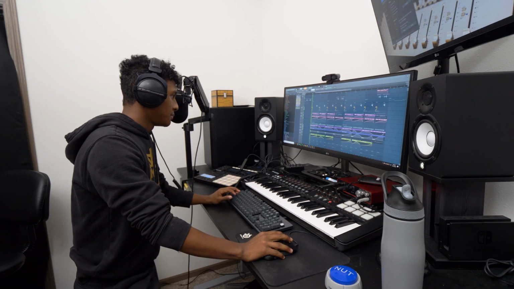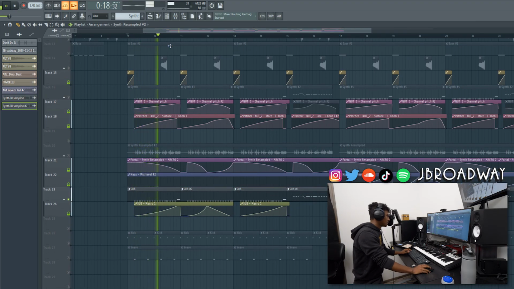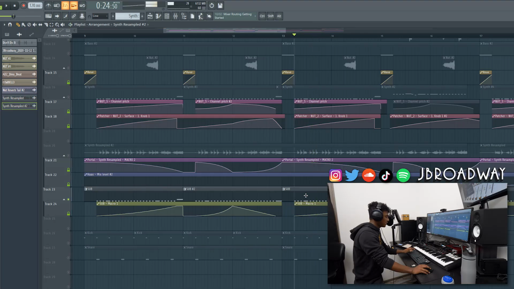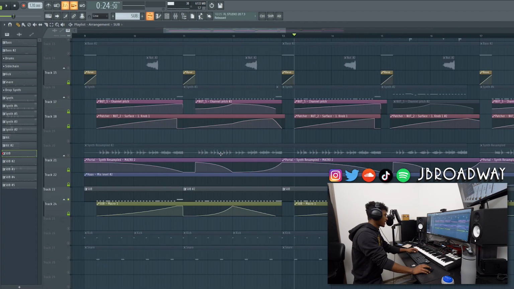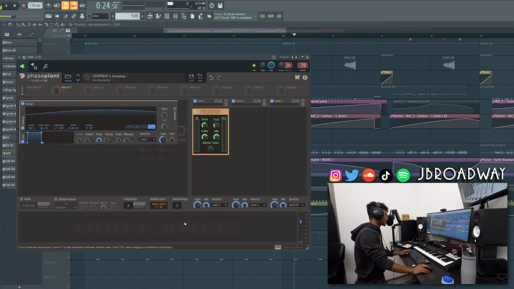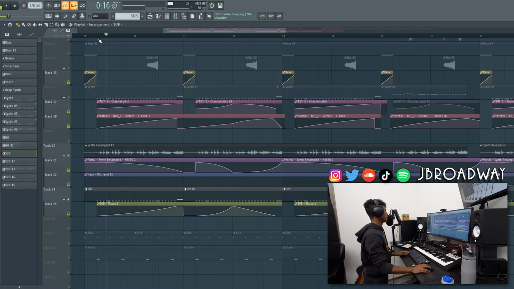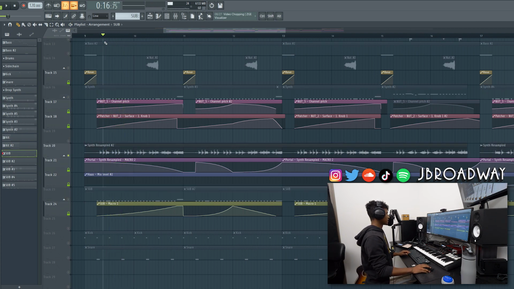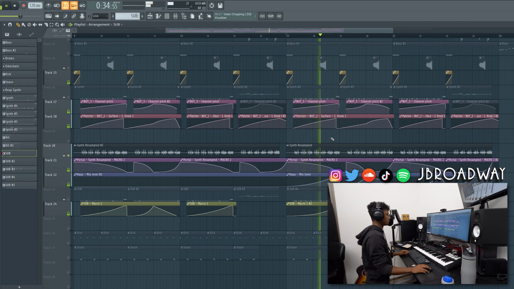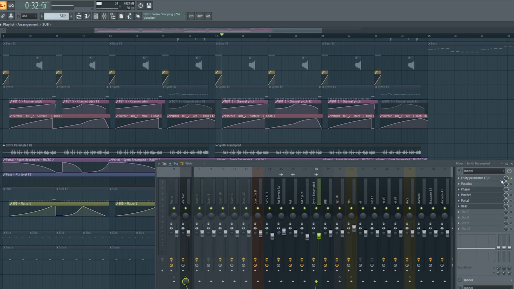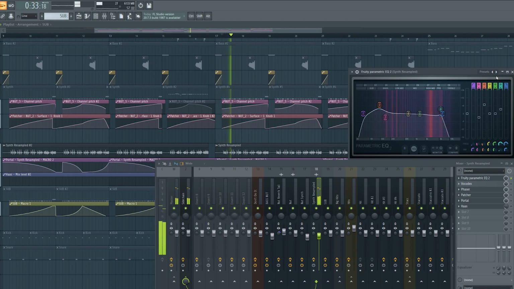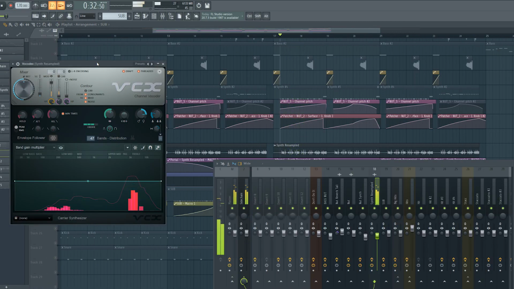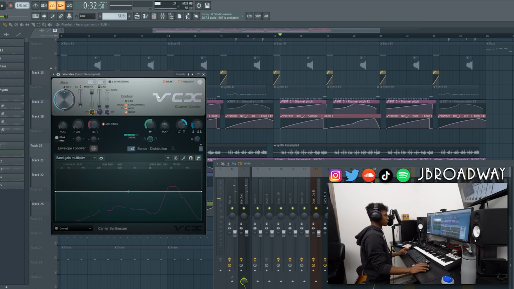Okay, so I added in the sub. And also the pitch is being automated as well. And I'm doing that within Phase Plant, just automating the macro here that's controlling the master pitch. I also then resampled the synth here and turned it into this. We got a EQ, and we got a vocoder. That's what gives it that like kind of underwater robotic sound.